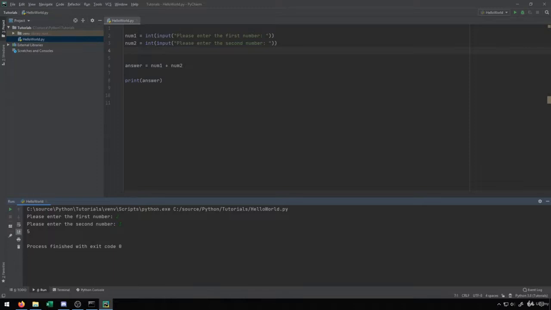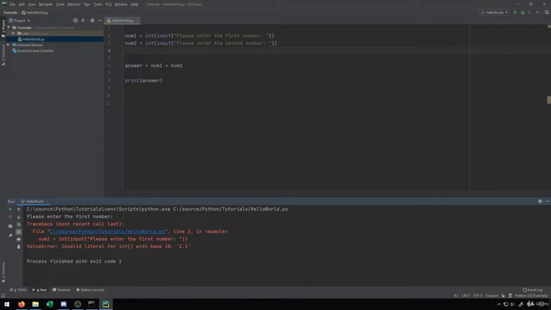So now one other thing that you might notice is we're treating these as integers. So what if someone inputs a decimal value? We could take a look at that. If I enter 2.1, you'll see I get an invalid literal for int() with base 10. Essentially what happens here is, since we're telling it to treat it as an integer, if someone inputs a floating point or decimal value, Python doesn't know what to do with it. It says, this isn't an integer, and it creates an error like this. So if you ever see this error, it's telling you that this isn't a valid integer, which it isn't, right?